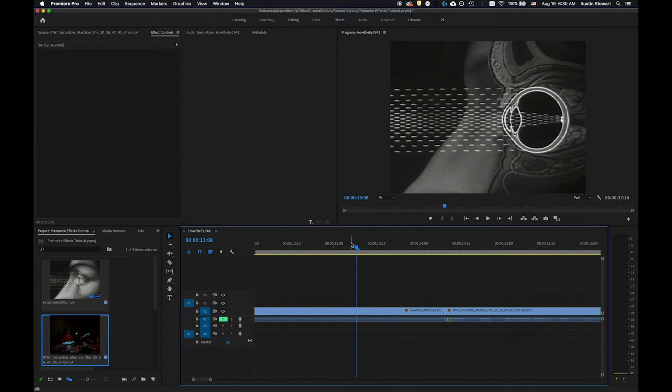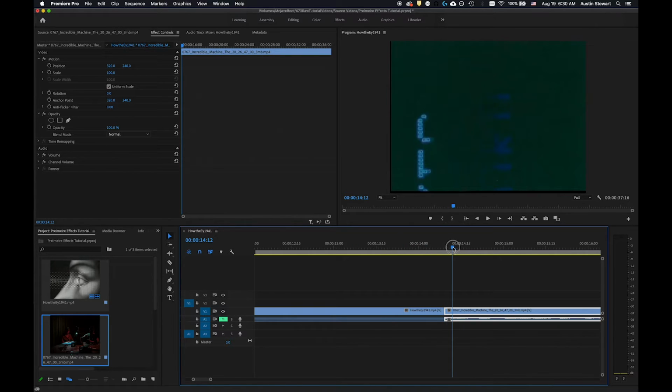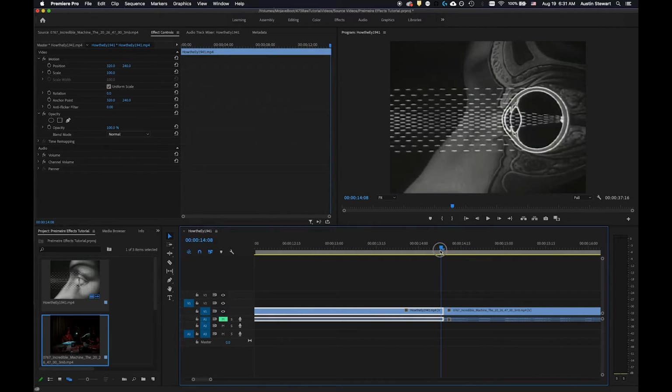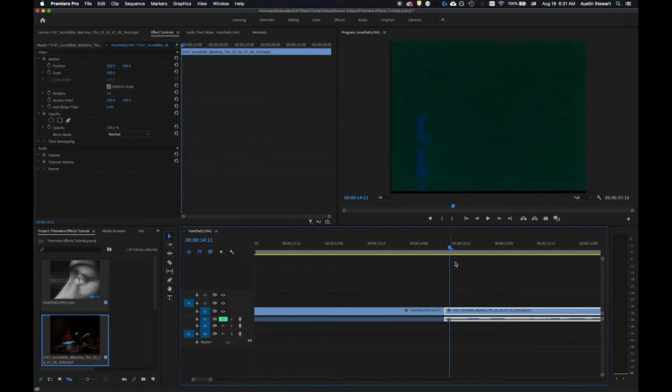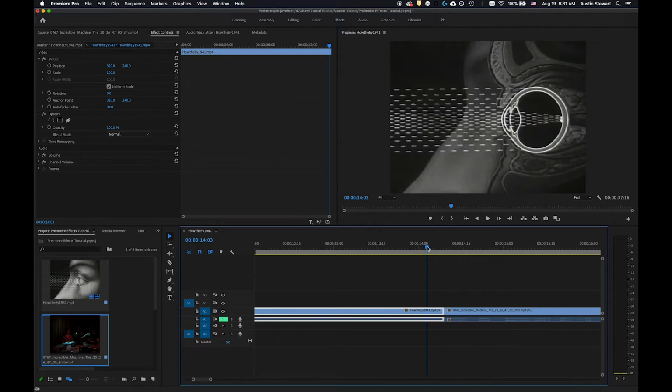Now, something to know about transitions before we go any further is if you've created a transition and then you adjust the length of this clip, you move this end away, it'll automatically delete the transition. And so you really only want to set transitions once you're absolutely sure this is where you want that transition to be. And you can make adjustments and then reapply the transition. It's just something to note.